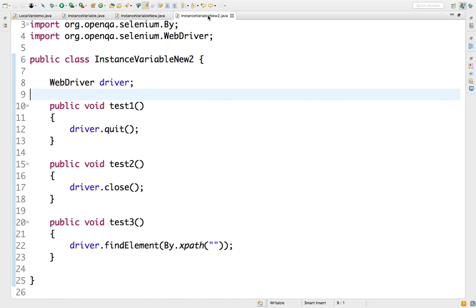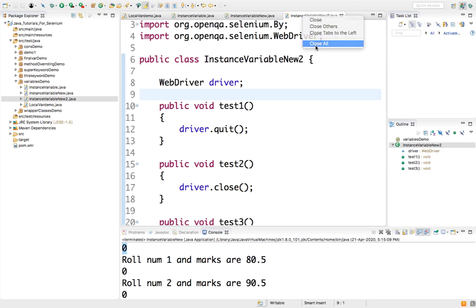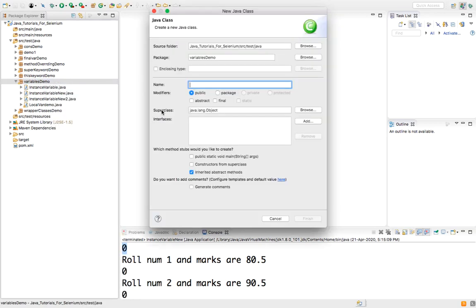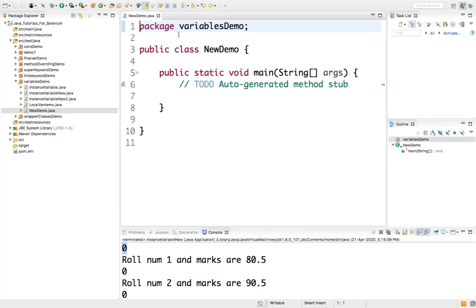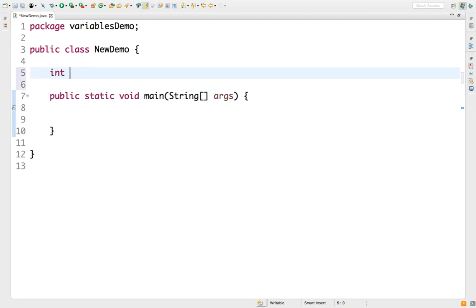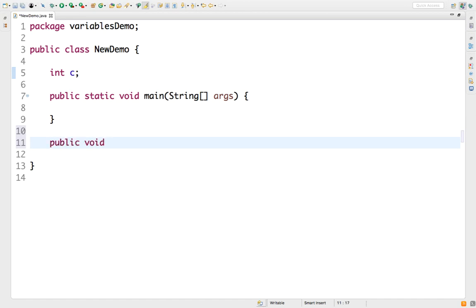And now the last point before I end this session, and this will bring curiosity about the static keyword, because a few concepts will change when you go from non-static to static. So if I take a new demo, and let me take one integer, let's say C. Ideally if I try to access this C in a separate method, let's say show, I can directly use it, right?